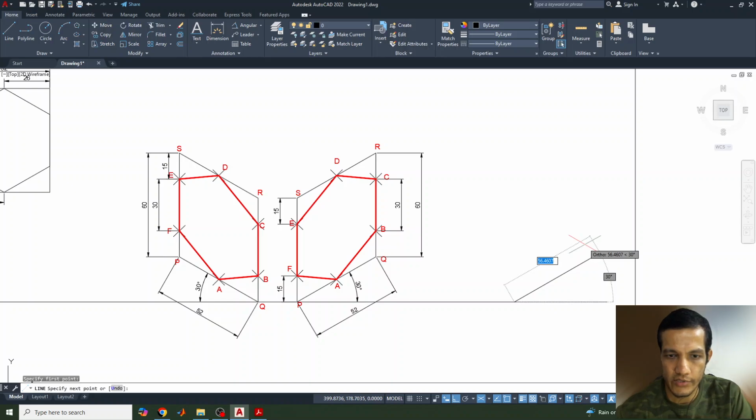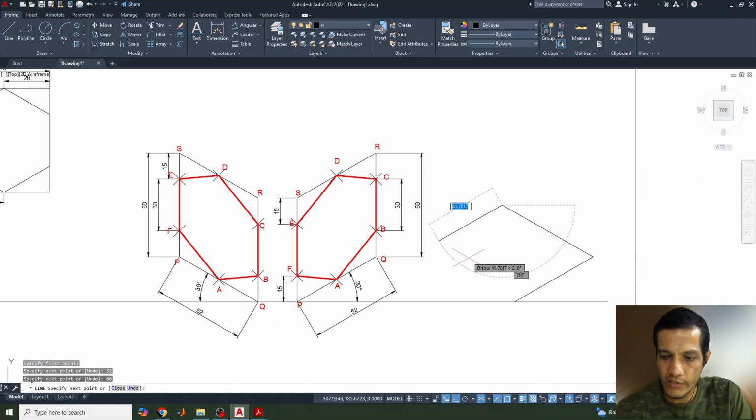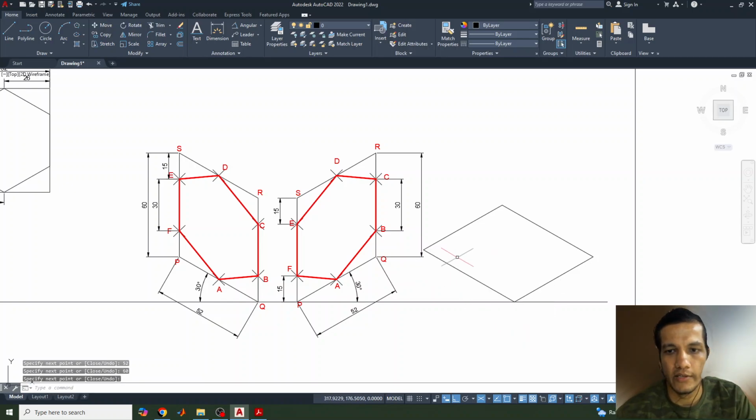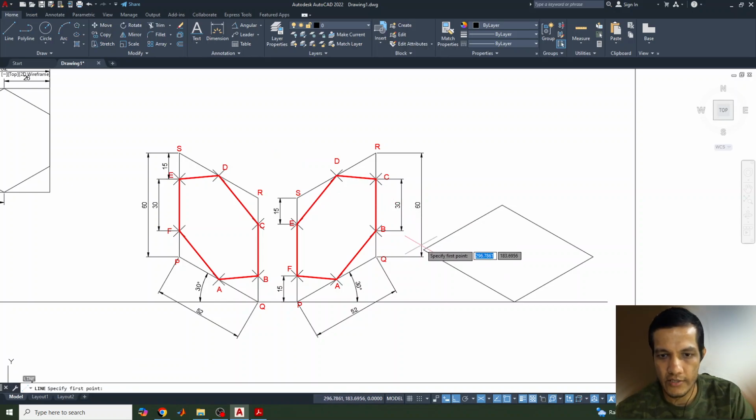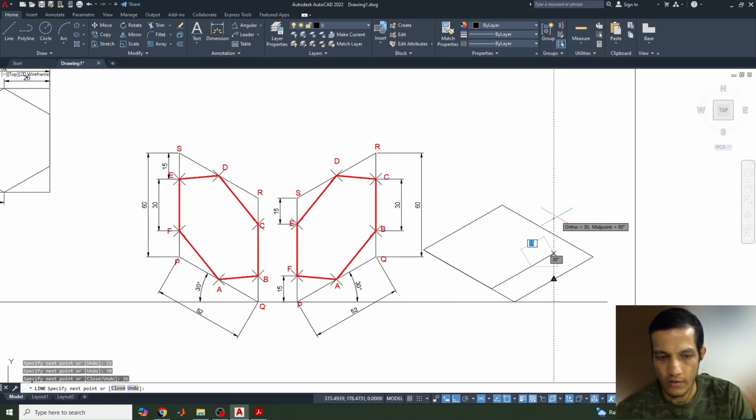Suppose this is given, if you want to take 52, take 52, and this side is 60, we can go for 60, again 52, again it will come 60. In this way again we can mark it, taking the distance from here to here, how much. Okay, so let's take from here 15, then again 30. And here it is, you can say 26. Okay, leave it, Control Z.